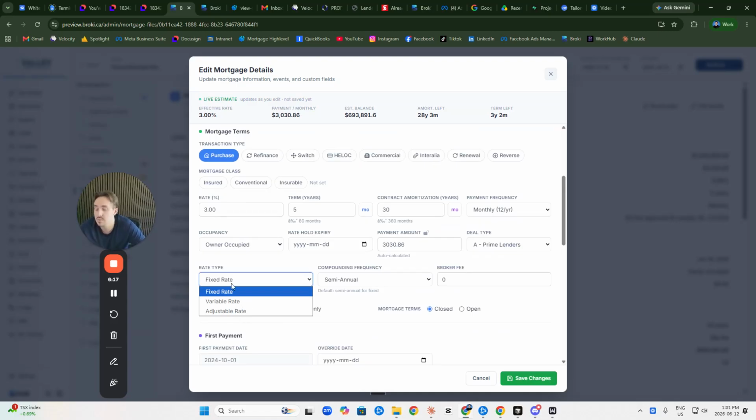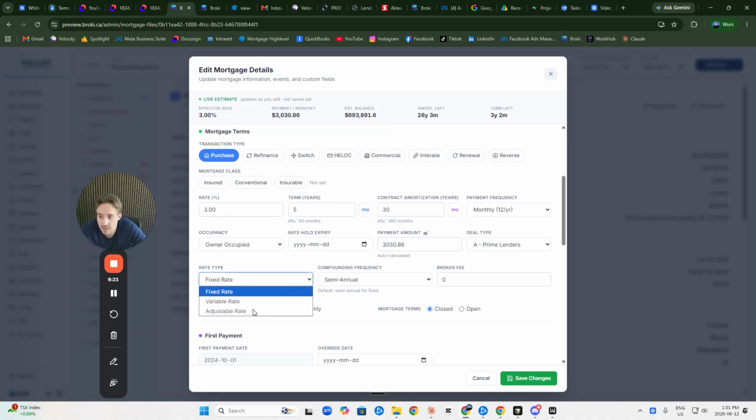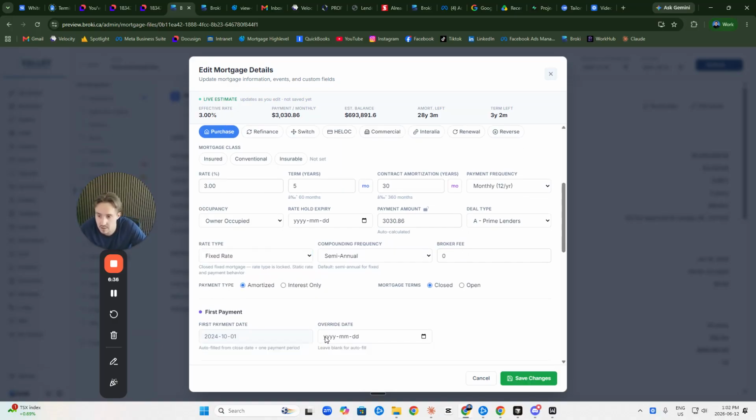You have to unmark it as complete, then switch it or change the closing date to later, because we all know that you can go from adjustable to variable, but you can't go from fixed to variable and adjustable. So there's a reason why you can't switch it, but if you select variable, there's going to be a different pay down schedule than adjustable, because if rates go down, then you're paying your mortgage off faster. So it's actually taking that into consideration.